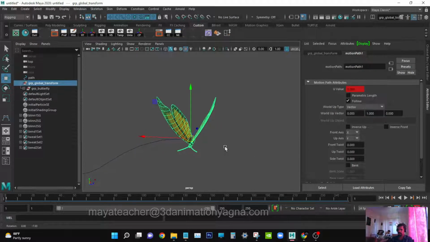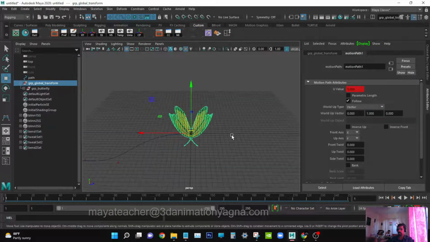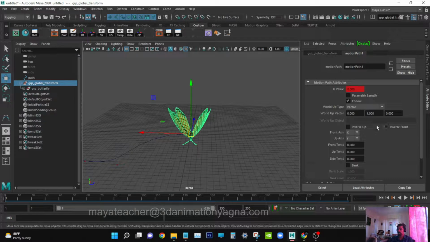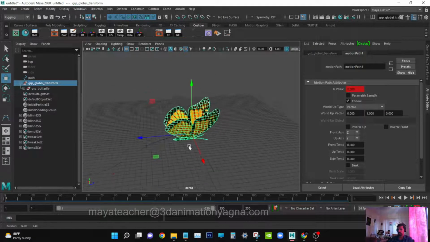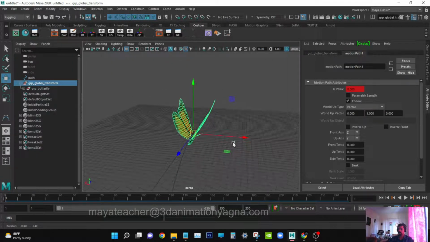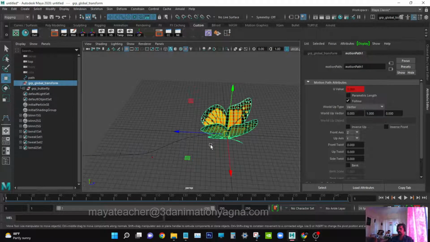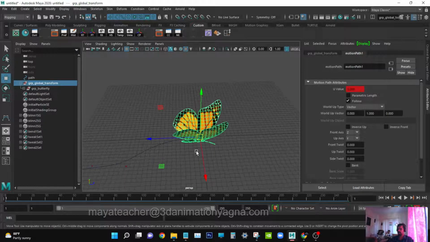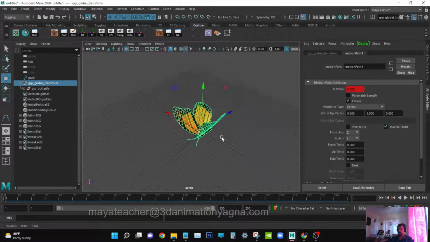I think up axis is okay. So get this one. We have to change the front axis. Yes, it's done. Now this front axis, the back side is towards the curve, oriented towards the curve. Front side should be oriented. For that, inverse front. Yeah, it's done.